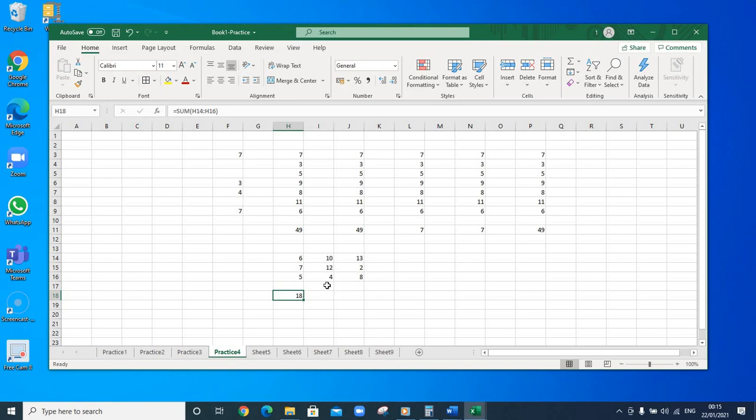Now if I want to add this one, I can go there and repeat the same process, but I don't have to do that. I can use the copy formula feature by clicking on this one, because as long as the rows are on the same level, so this 10 is on the same level as 6, 12 is on the same level as 7, and 4 is on the same level as 5.